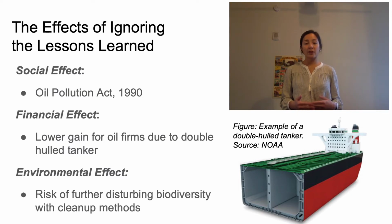On the other hand, there were other communities that suffered as a result of the spill financially. One main group was the commercial fishing industry in Prince William Sound. Had the measures of the 1994 Restoration Act not been put in place for these environments, we would still see a lack of sockeye and pink salmon in the area. These have actually recovered today. However, we are seeing that their population of Pacific herring has still not quite met the population that it was at prior to the spill. So had these restoration methods not been put in place, we would run the risk of never recovering these fish populations in Prince William Sound.